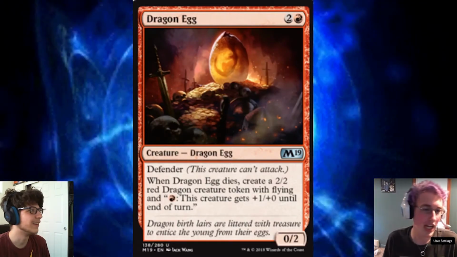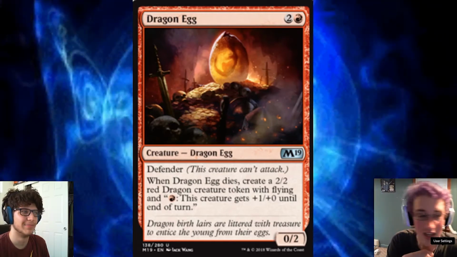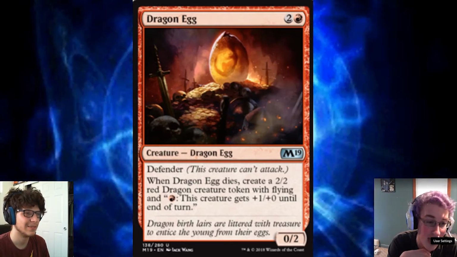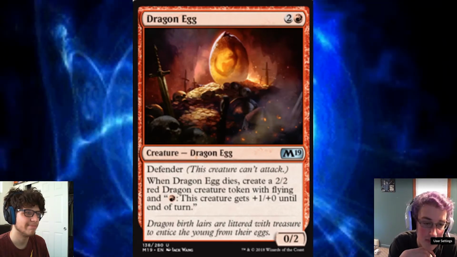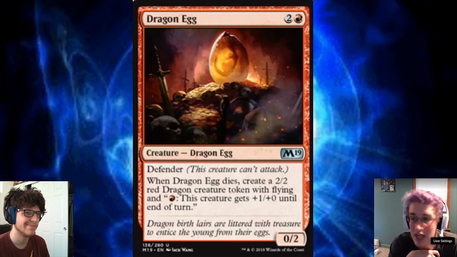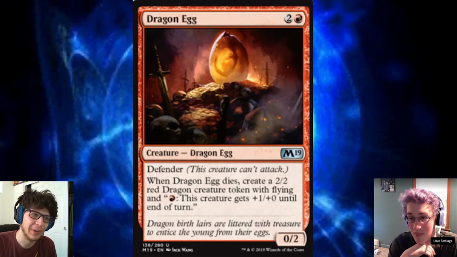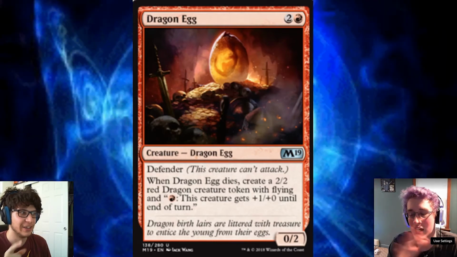Next we have Dragon Egg. 2 and a red, 0/2, Dragon Egg. It has Defender. When Dragon Egg dies, create a 2/2 red Dragon creature token with flying, and the token also has, for 1 red mana, this creature gets +1/+0 until end of turn. So if it dies, it makes the dragon with firebreathing. There are a lot of things this card is doing here. First off, it's a 2/2 flying dragon with firebreathing. Okay, good. Eventually, a good creature.